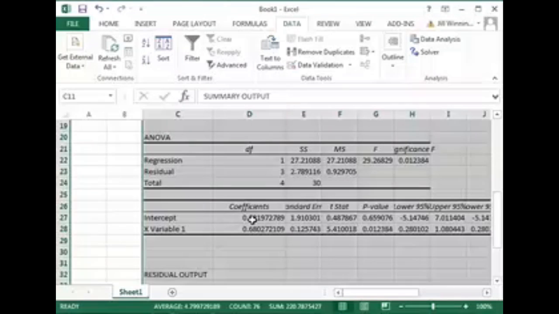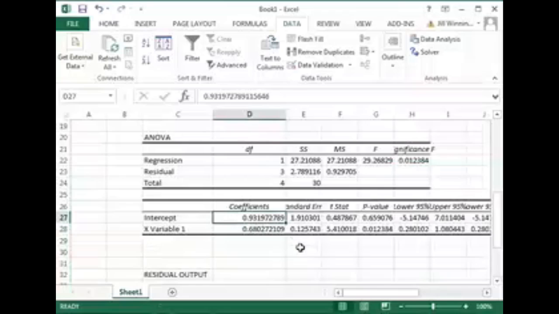They're very important because this actually gives us our line. Remember, we're doing linear regression. So this will tell us our intercept, and this area, our x variable, will tell us our slope. So good luck with this in Excel. And again, if you have any questions as far as Excel and regression, please reach out to me.